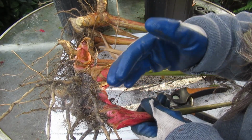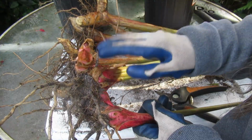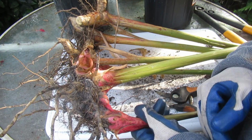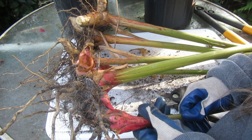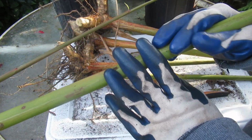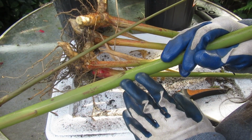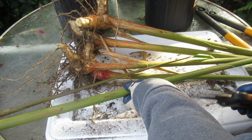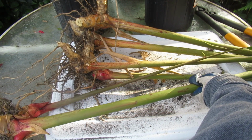Here's another plant coming. If I'm putting it in the ground, I'll go ahead and plant it all. Because again, I want mass. I want some privacy. Now this one is small enough that, if I want to, I can put it in a pot. I can put it in a 2-gallon pot just fine. This long stem may or may not die back. Chances are it is going to die back because of the transplant shock. So actually I'm just going to go ahead and cut it off so I can manage it a little easier.